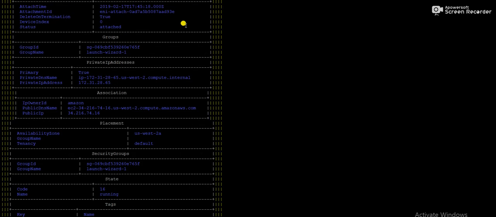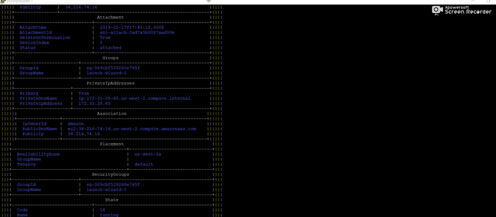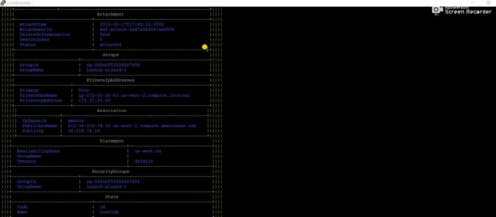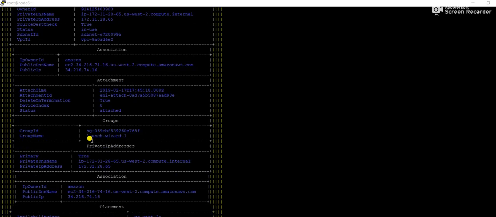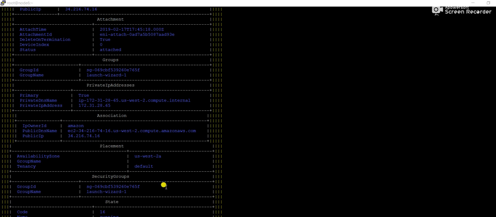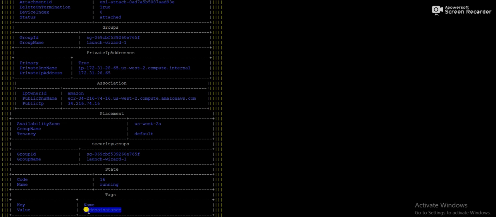If you can see the describe instances output, the name is my demo instance, and it shows which security group has been attached to that particular instance.